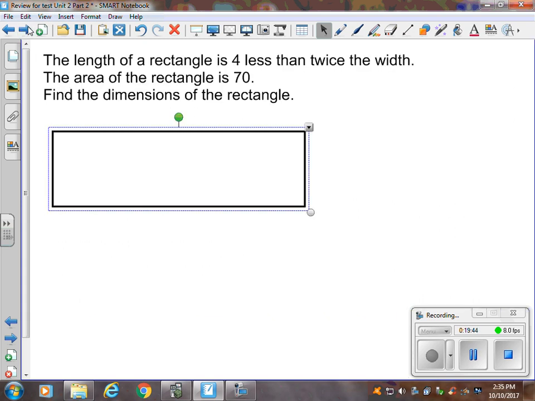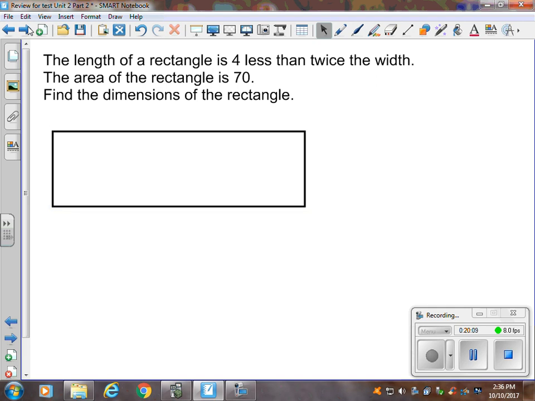Okay. So in another one, I might give you a figure and ask you to label the picture. This one talks about a rectangle's length and width. So you can set up an area formula. And then once you get whichever letter your calculator gives you, you'll have to go back and find the other letter. So like if you calculate the width, then you'll have to plug it back in and find your length, because I asked for the dimensions.